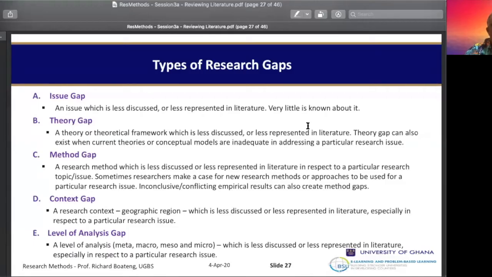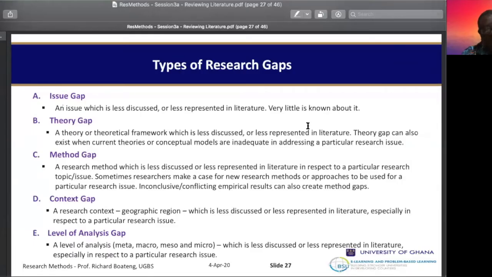So, for example, somebody will point out that there's less research in a particular area. By doing that, he's emphasizing that there is an issue gap. That means he focuses on the concept. What we just saw in the beginning was an issue gap: the research on stakeholder communication has been focused on looking at projects as a static activity, without looking at the fact that projects are dynamic and go through phases. It's an issue gap.